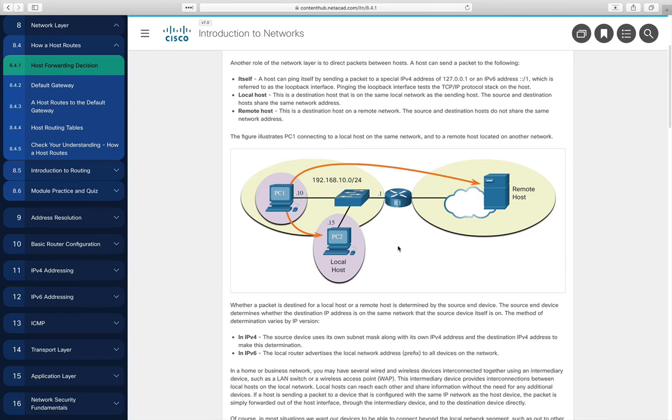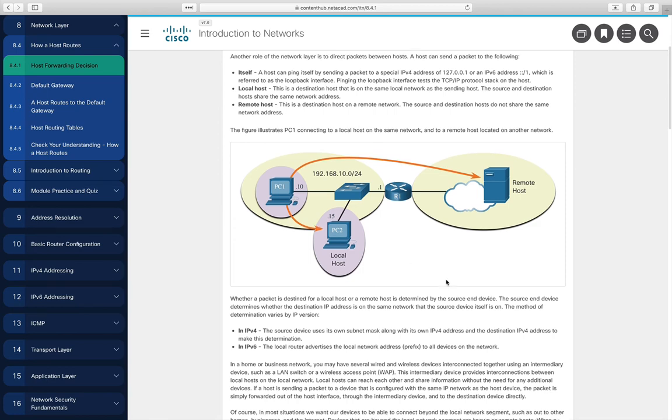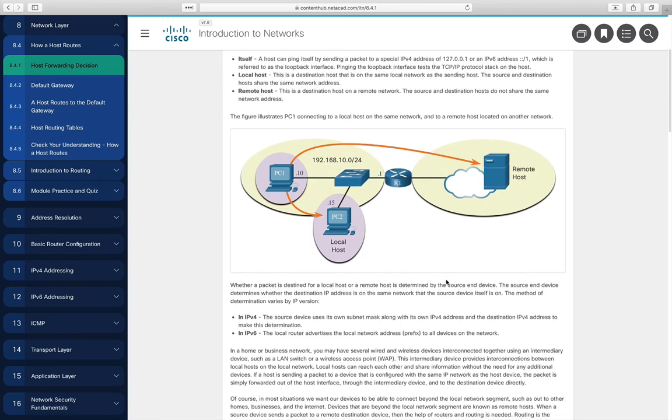So that's what they're showing us here. They're showing us the network number, and then without writing out the whole thing, telling us the specific host or specific IP on the network. Okay.